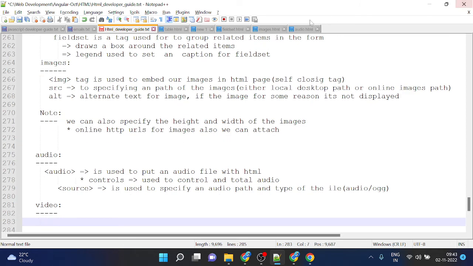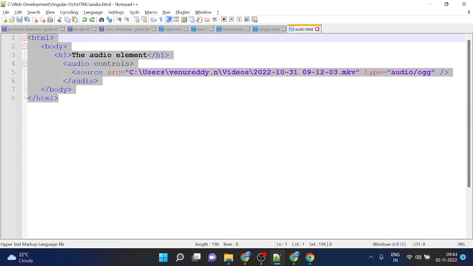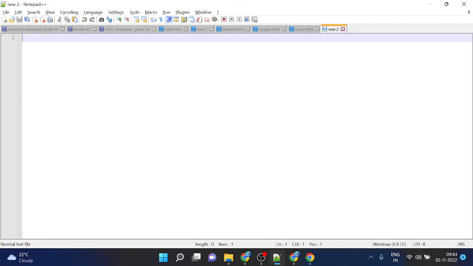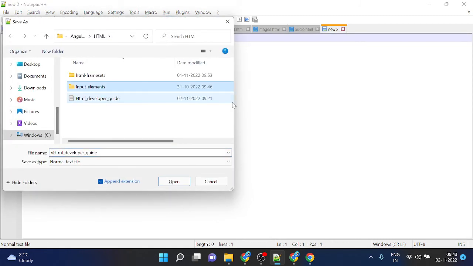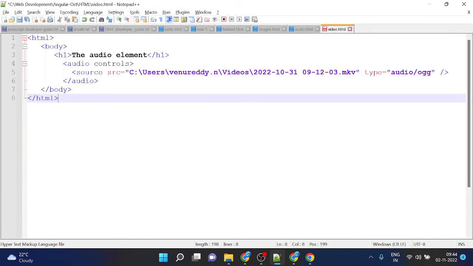Same as the audio concept, I'm copying the code and putting it as a video file. For the video tag, I'm going to write our video code, instead of audio, it's a video.